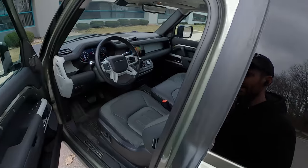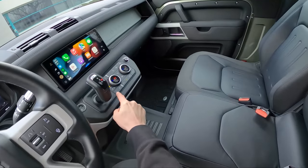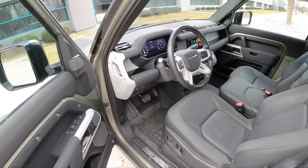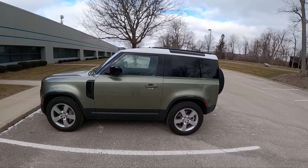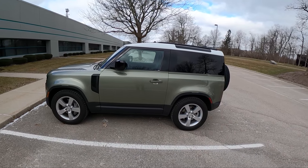And there's also an access height mode where you can just slam this to the ground. I'll show you guys what that looks like. The air suspension is a real highlight for me. It rides awesome, super comfy, super cushy.